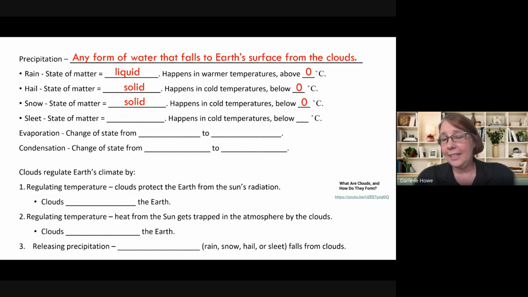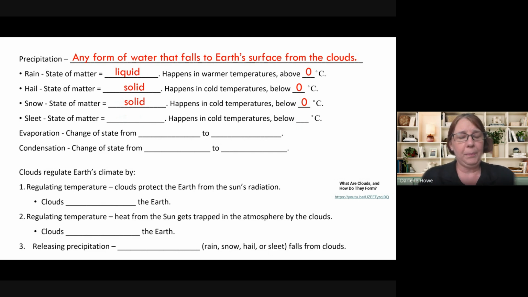Sleet. What is sleet? Sleet essentially is falling ice. Hail is also falling ice, but hail are ice balls. Hail is a type of ice that has been going back up in the atmosphere, putting on another layer of ice, trying to fall to the ground, but then the winds will pull it back up and put another layer of ice around it until it could be as big as a baseball. I don't know, baseball, not a football. Football's too big. Even basketball's too big. But you can get some pretty good sized ice balls.